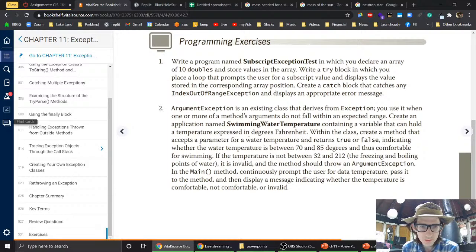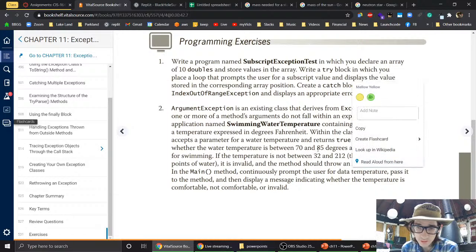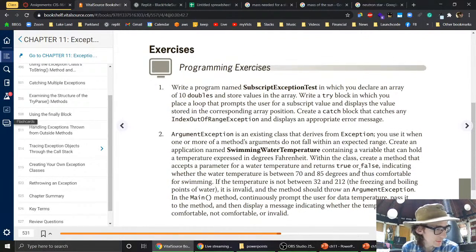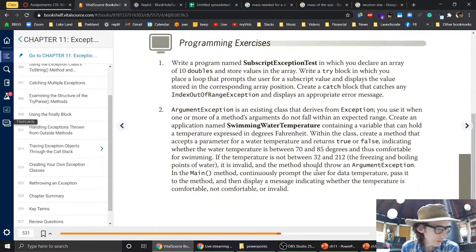Oh, here we go. So it actually just wants you to use this existing exception. All right. It should throw an argument exception in the main method. Now on rereading this after the last video, it's actually very specific about what it wants you to do.